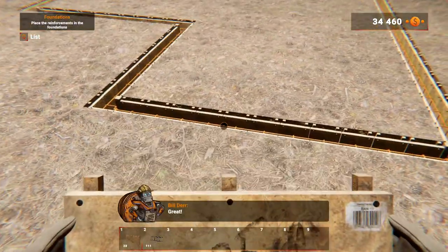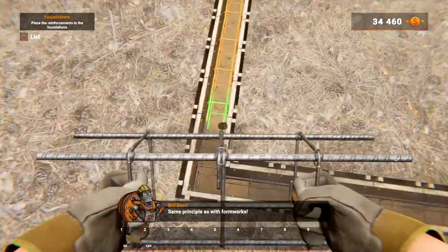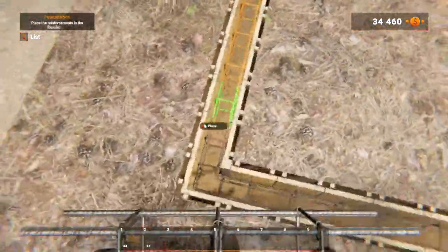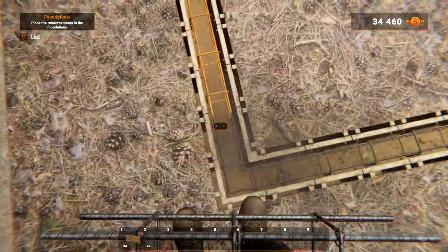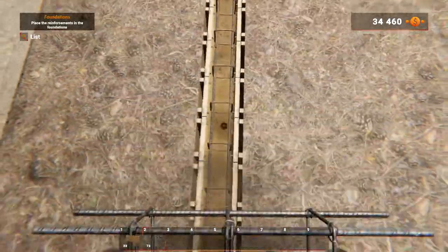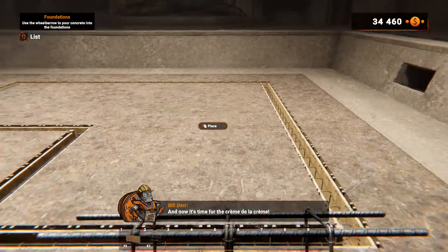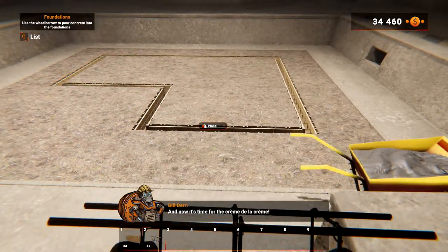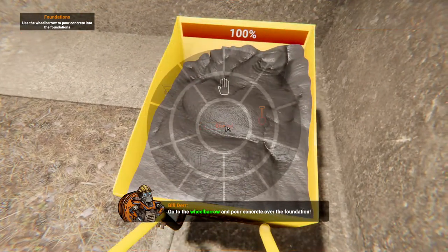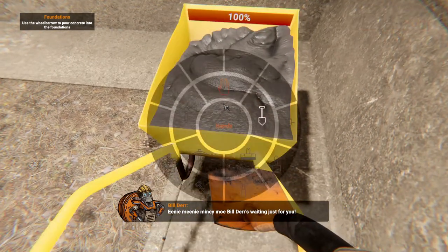Great! Next up is reinforcement. Same principle as with formworks. Click or hold. Good job. Now it's time for the creme de la creme. Pouring the foundations. Go to the wheelbarrow and pour concrete over the foundations. Eeny, meeny, miny, mo, builder's waiting just for you!